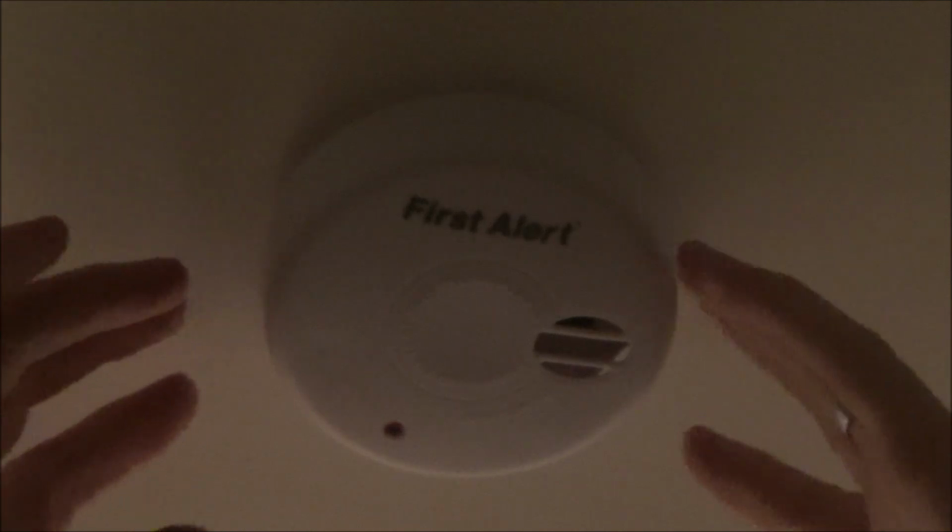Right, and on this one here there's no obvious sign of how to undo it, so I think this is going to be one where you squeeze and hinge down like you've seen on the very old-fashioned one earlier on in the video. So just gently start squeezing around it until you feel the lid deform, and there you go, you can see it's already come down.